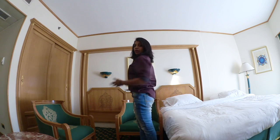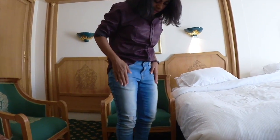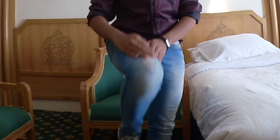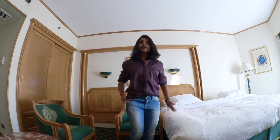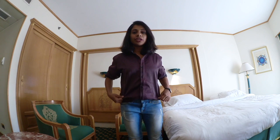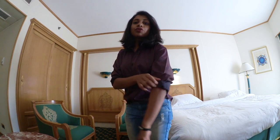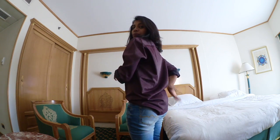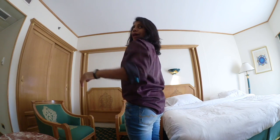I'll show you what I'm wearing today. Can you see my whole outfit? My jeans has torn details — can you see these details on my knees? This is a torn jeans, very slim fit. I'm wearing an oversized shirt; I've rolled up my sleeves a little bit and tucked it in here, just kept it casually open at the back.